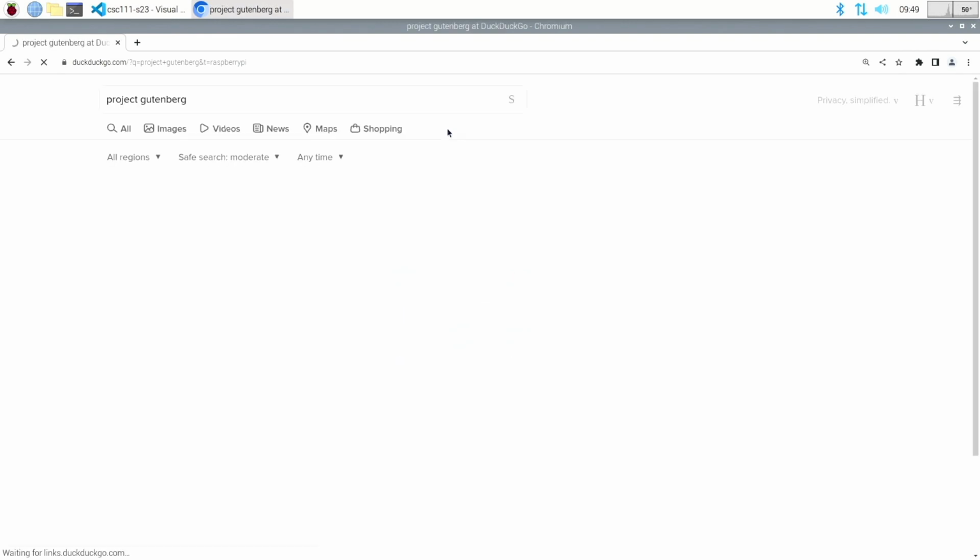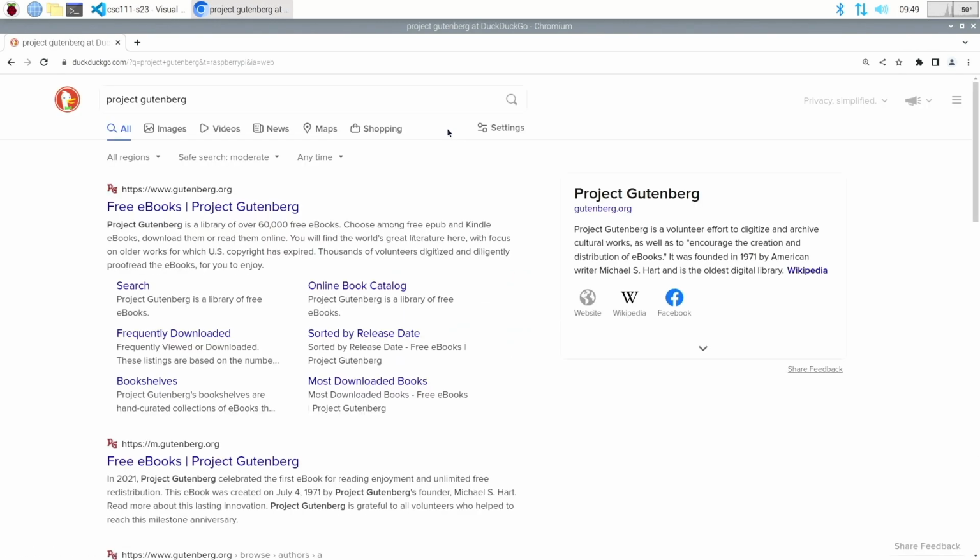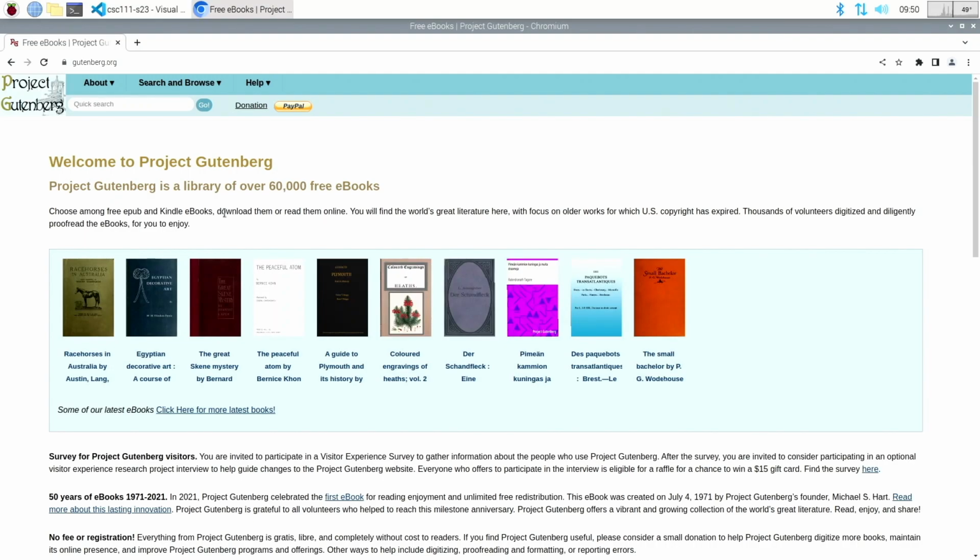Okay, so this is an online catalog, basically, of free books. Now, a lot of these things are the classics, right? But things that are well outside of copyright, or things where the author has decided not to put it under copyright.